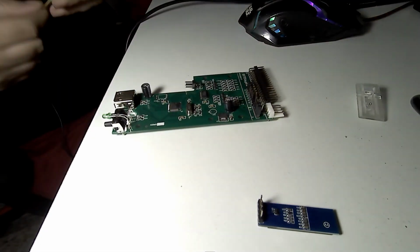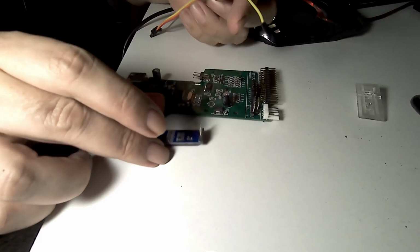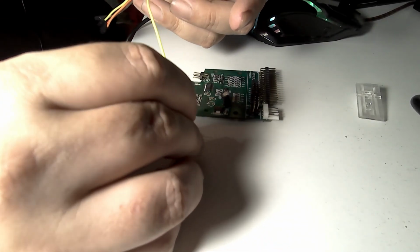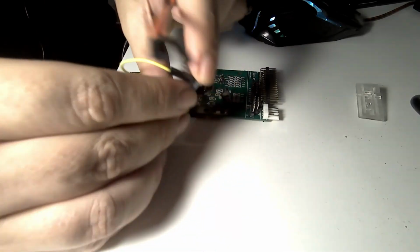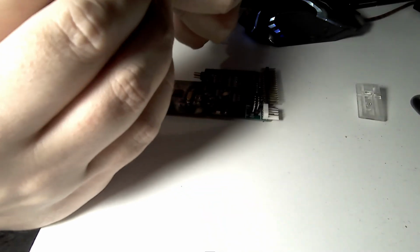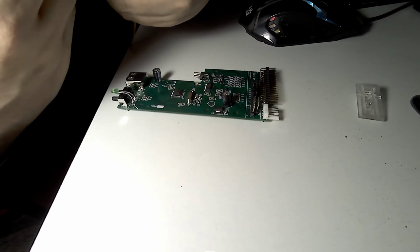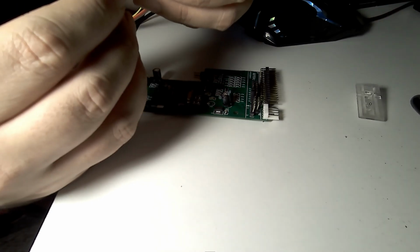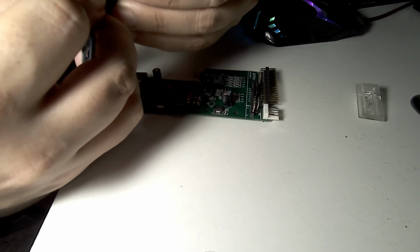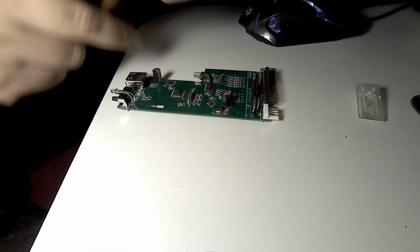It's a little hard. We get the DuPont cables, remove the boot jumper, let's put it somewhere else, it doesn't matter. Now the connection is like this. So I'm going to put yellow here to ground. It's not the most appropriate ground, but okay. Then brown to VCC. Red to SCL, orange to SDA. And now the screen is connected.